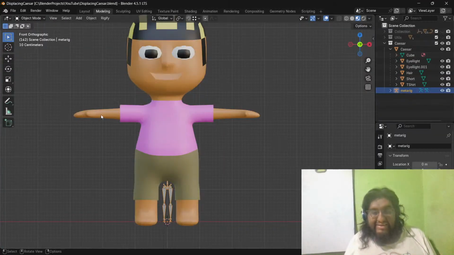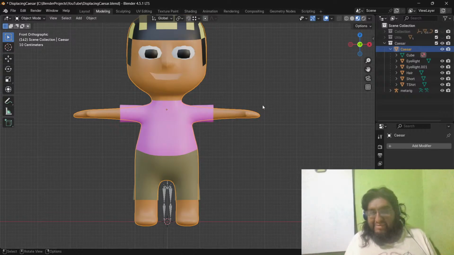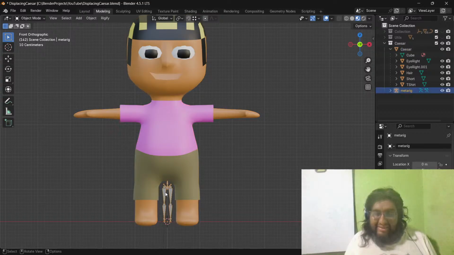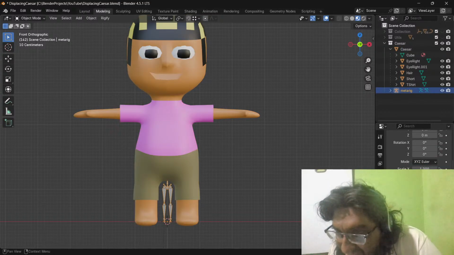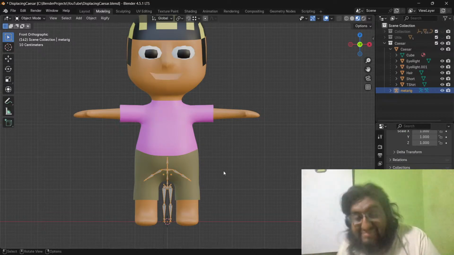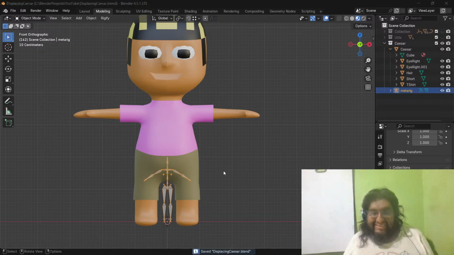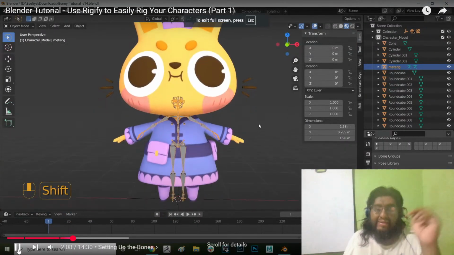Okay, so this guy, I don't remember how tall it is. 5 meters. Do display in front. Okay, will be easier to see.